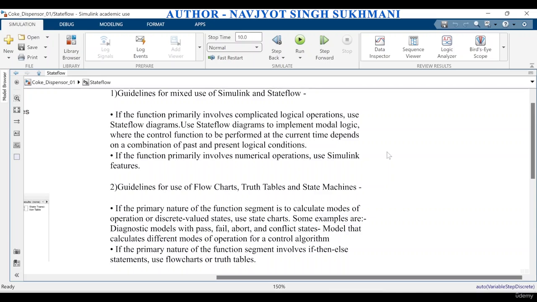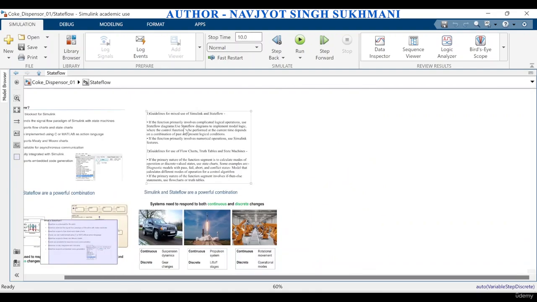Some examples are a diagnostic model with pass, fail, abort, and complete states, or a mode that calculates a different mode of operation for a control algorithm. And if the primary nature of the function involves if-then-else statements, use a flowchart or truth table. We will learn in our next session what a flowchart is.